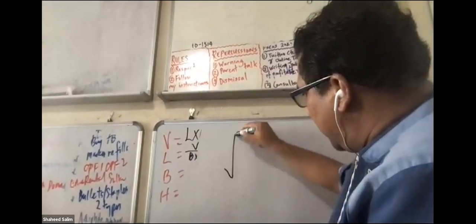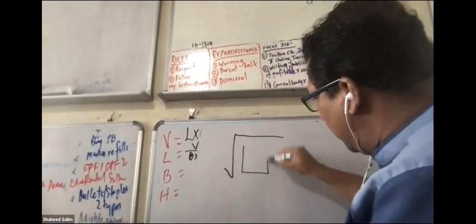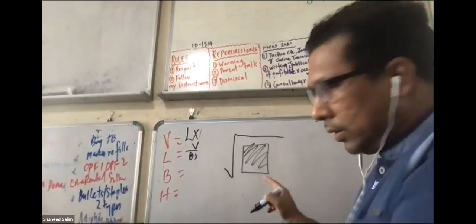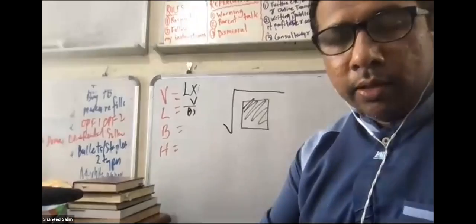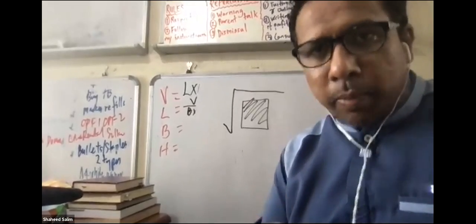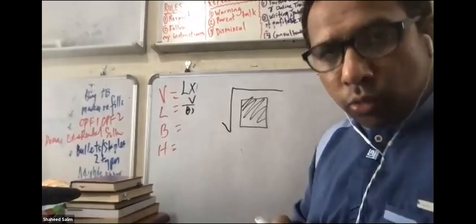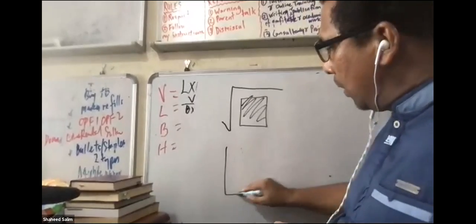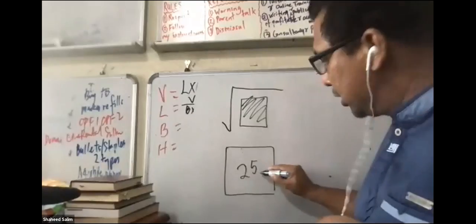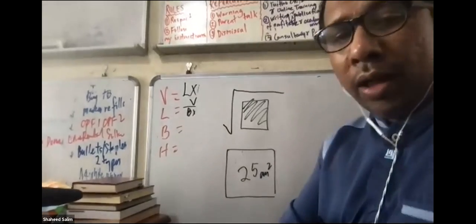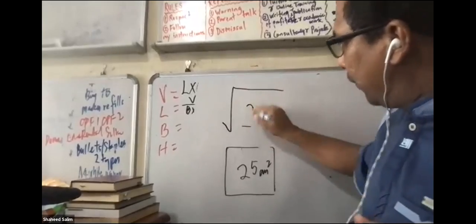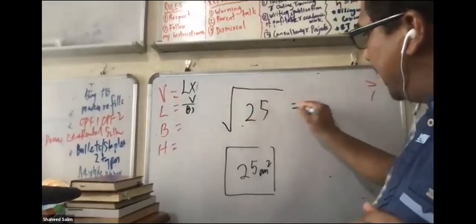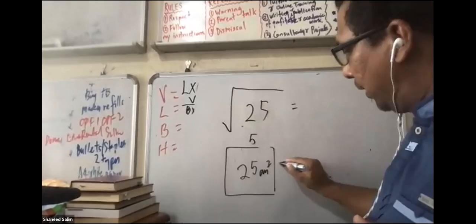You search for this button like that. Can you get this button? Got? Okay. What is this button? This is called a square root button. Let's say now I have the area of a square is 25 square cm. I want to find what is one side. I use the button, I put in 25 inside here, and I press the equal sign. I'll get 5 times 5.